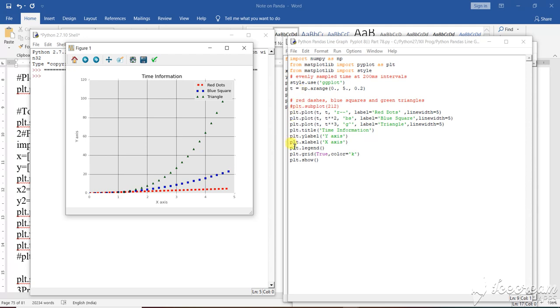In this particular case, I have given the grid to show this background effect also. Here I have used the title. Now in this I have taken one particular range. What is the range? The range will start from 0, then go to 5, and the step is 0.2. So this is the total range. Due to the level you cannot see this at the end. So this is the level, as I have given here.